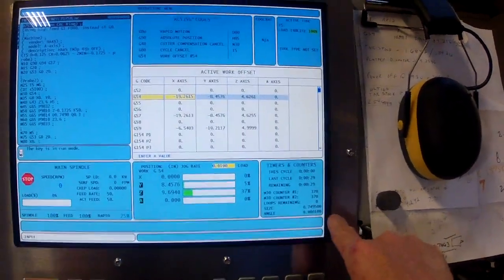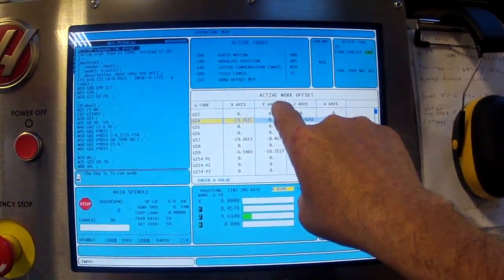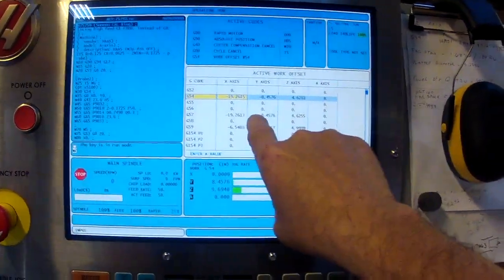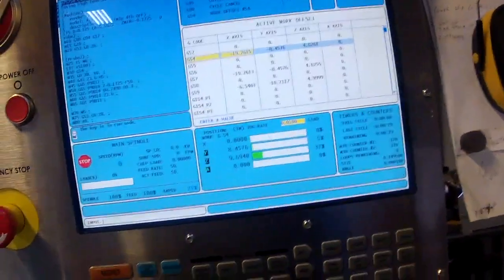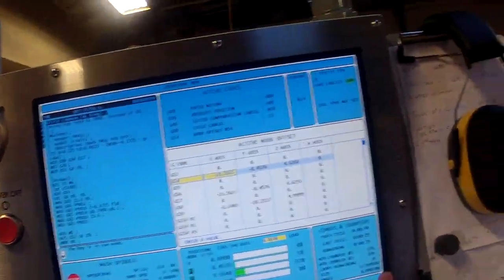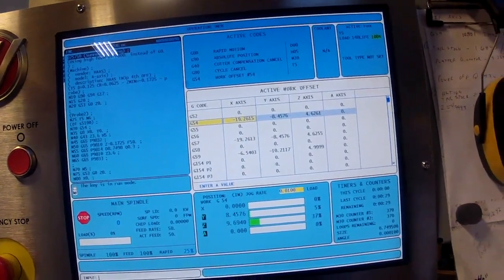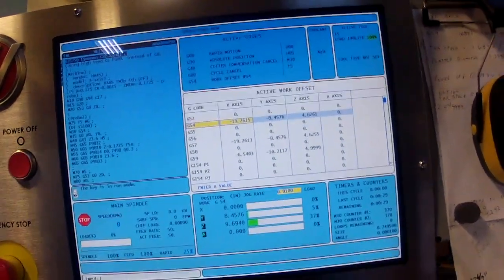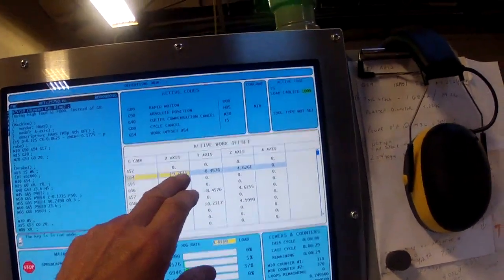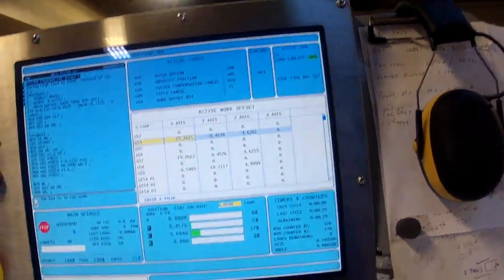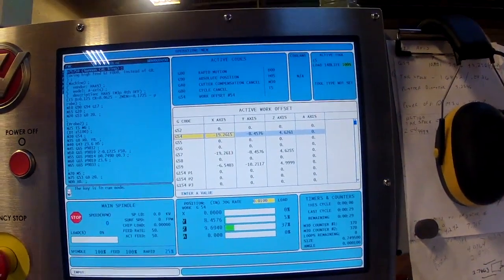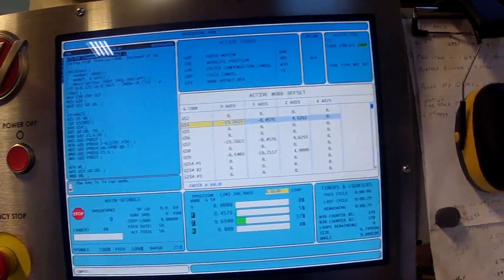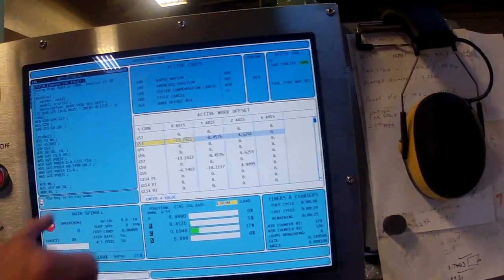But that's how to do that without changing your work coordinates, because I've run programs cutting stuff and said, oh, you know what, I just did a bore, I want to go in and measure the bore. I ran it, measured it, saw my measurement, and said, okay, the measurement's great, but it moved just a slight bit, because it reset it, unknowingly to me. I didn't realize that it reset these numbers, and then it finished the rest of the part, and everything was off just a little bit. I didn't understand at the moment, because I was new to probing, and I didn't understand what was happening. It was that S number.